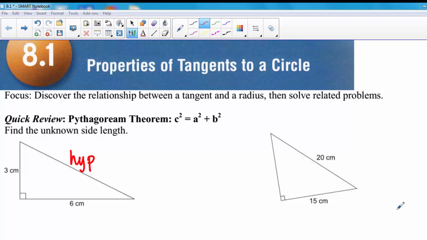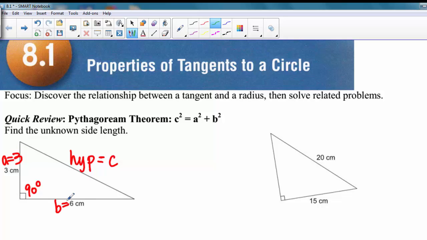The first one is Pythagoras theorem. The Pythagoras theorem only exists in the right triangles. This theorem talks about the relationship among three sides of a right triangle. C squared equals A squared plus B squared. C is always the hypotenuse. A and B are the other two sides on both sides of the 90 degrees. So we can say in this one, we let this side be A and this side be B.